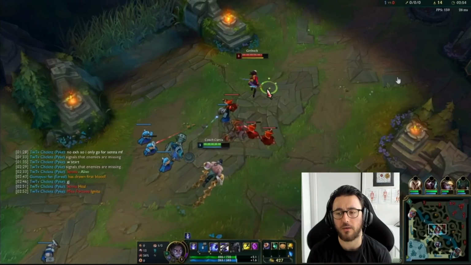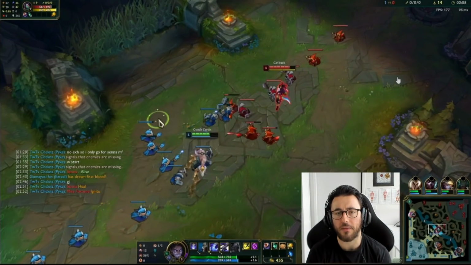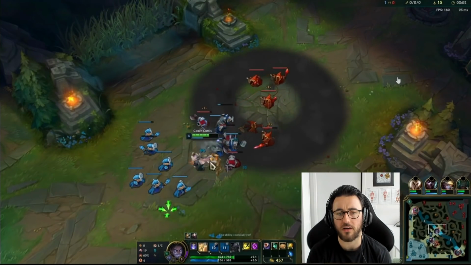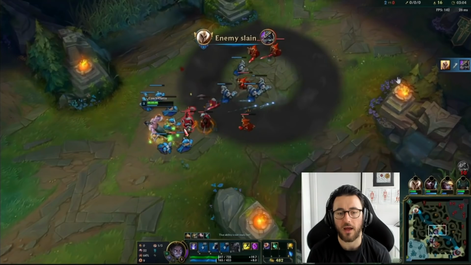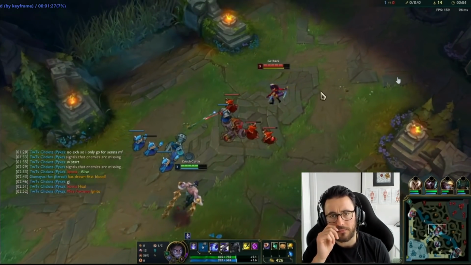Last hit with my Q there. Wave's in a beautiful position. I'm trying to bait out that Q, but she's doing a really good job of holding. Nice little heavy trades here. Look at that. Stand my ground. Now let's actually break down this trade.